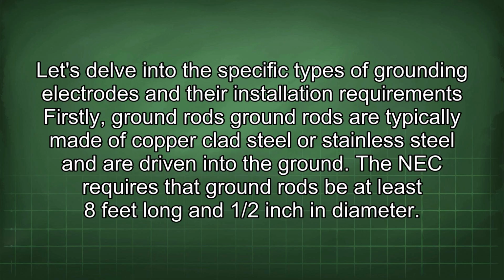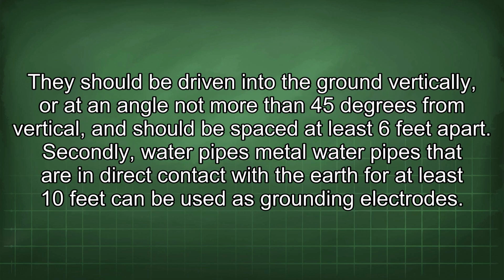Let's delve into the specific types of grounding electrodes and their installation requirements. Firstly, ground rods. Ground rods are typically made of copper-clad steel or stainless steel and are driven into the ground. The NEC requires that ground rods be at least 8 feet long and 1/2 inch in diameter. They should be driven into the ground vertically or at an angle not more than 45 degrees from vertical, and should be spaced at least 6 feet apart.